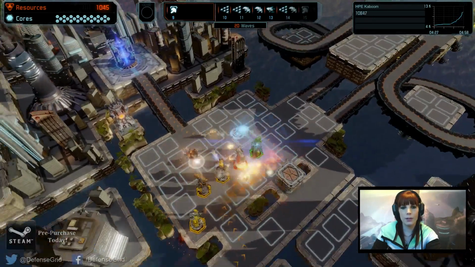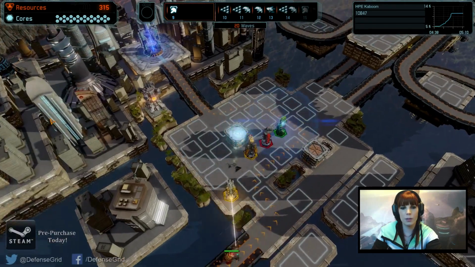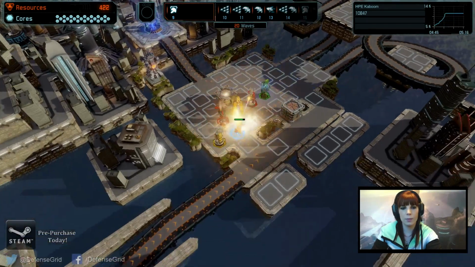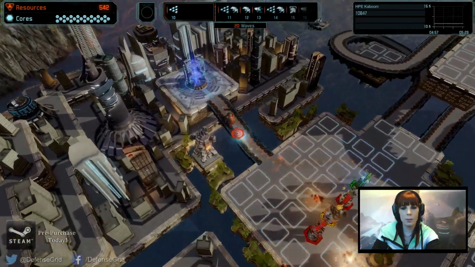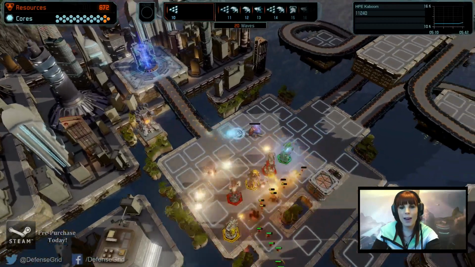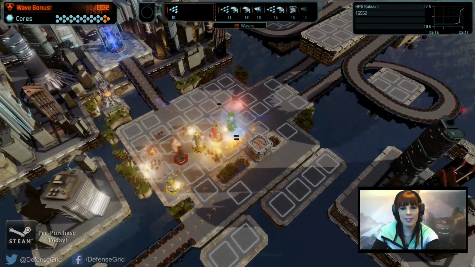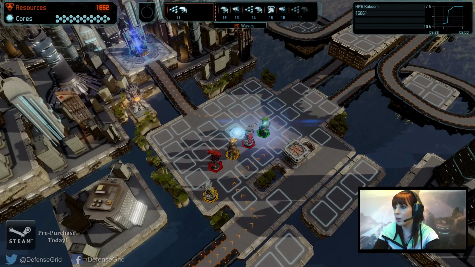I think it's about time to upgrade this concussion tower. Or build a boost tower. That too. So I'm just gonna follow him along up here. You're so fast! I believe, like I said, it does actually speed up the aliens as well.